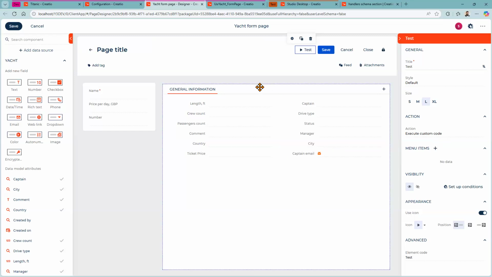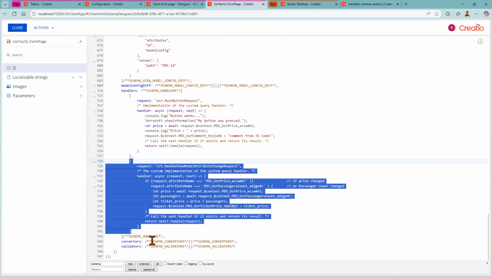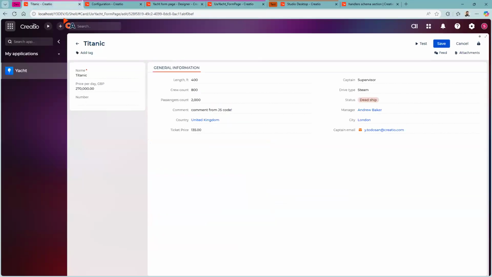The logic that we've just applied is never seen in Freedom UI Designer or Object Designer. You will only need to know it exists, properly documented, and know where to find it to make any modifications to it. How would we debug this?